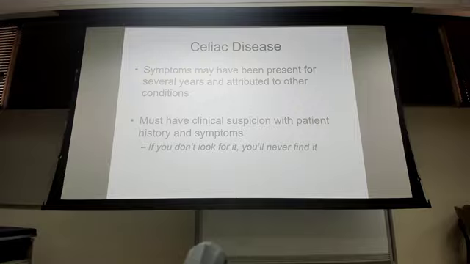The symptoms that we're going to talk about for celiac disease are the ones we mentioned in patient presentation. They're subtle, right? And they're chronic. Some of your patients are going to have symptoms showing themselves minorly in the background for years and years before they actually get the diagnosis. So you really have to have a high index of suspicion for celiac disease, because if you don't look for it, you're never going to diagnose it. You have to be thinking about it to look for it and then find it.